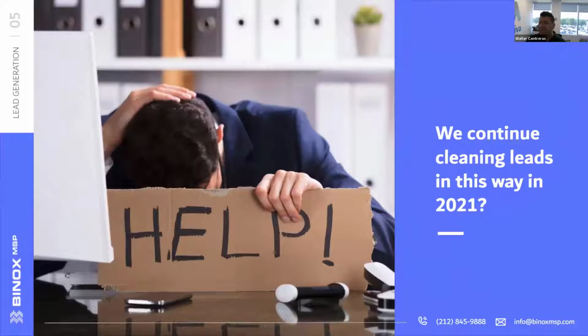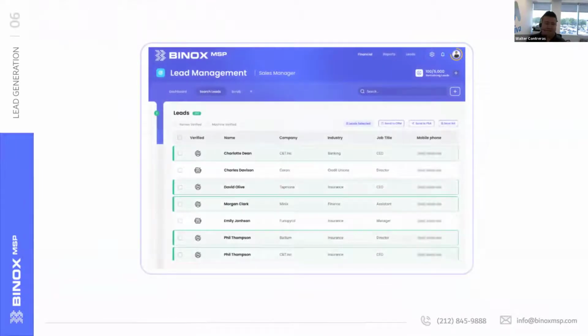It's still the same way we did it 10 years ago, downloading a list and just searching for criteria, and off we go. But the truth is, some of these list providers may have data that was good 10 years ago. So a lot of that data is old.